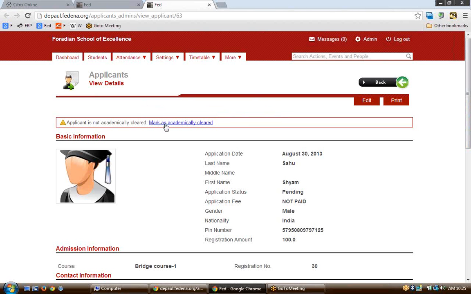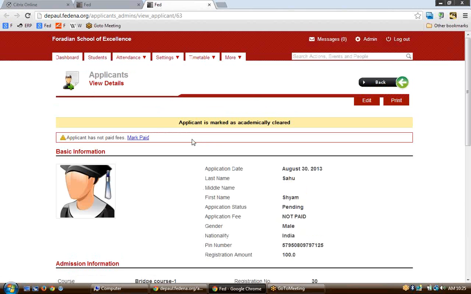So here you need to have two things, called academically cleared. After having academically cleared, the next job is to mark him as paid. If the student has paid and if the PIN system has worked, the PIN that has been entered here, then there comes the time of double verification, where you can check again with the PIN number. The system is already intelligent enough to check the PIN that has been generated against the one that has been registered with. But again, if you want to double check it, you can. So this way you can ensure that the fees have been paid.